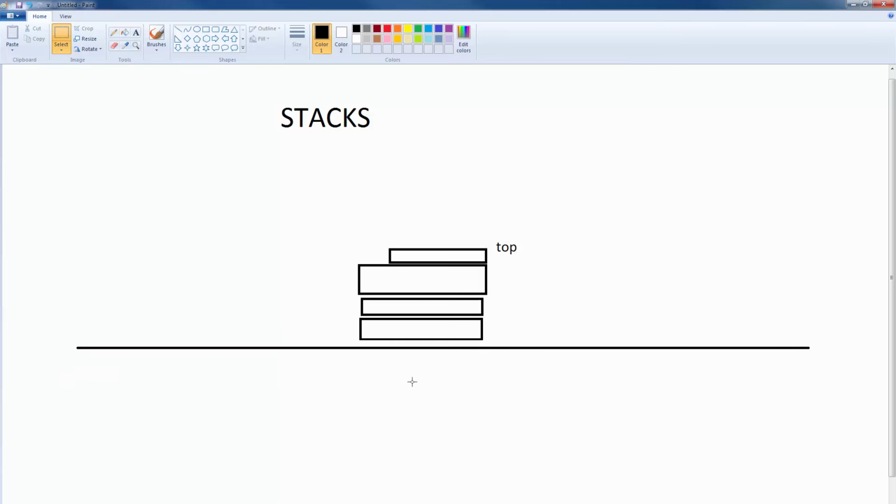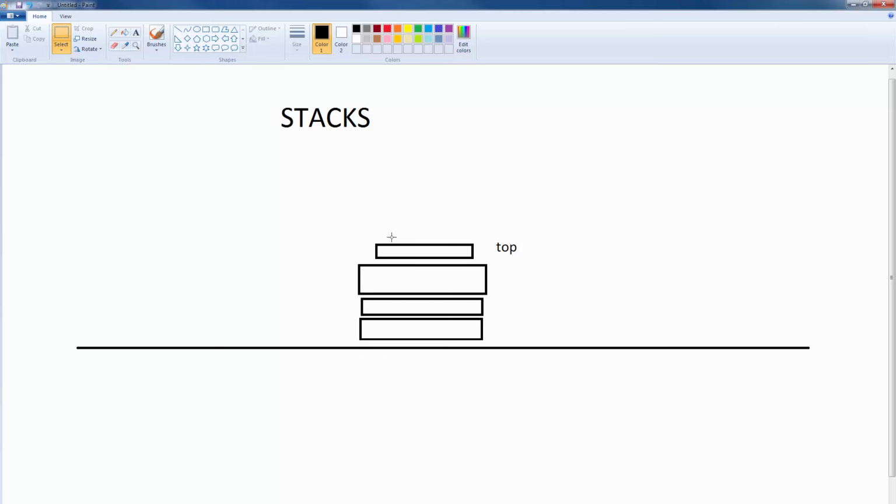Let's say I want to look at a particular book. Well, if it's the one on top, it's easy, right? I can just pull off the topmost book and read it. No problem. But notice that these books underneath, the second book, the third book, the fourth book, those are hard to get to, right? Normally I can't really get at those without messing with things. It's just the top book that is most accessible.